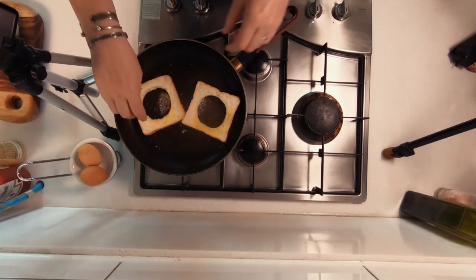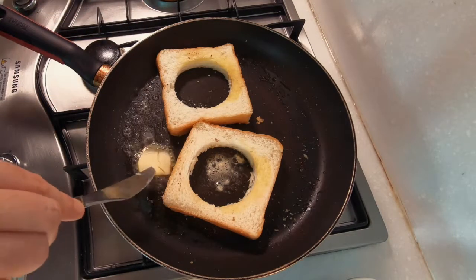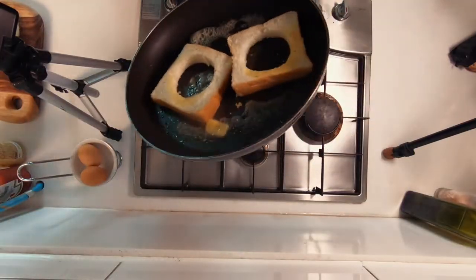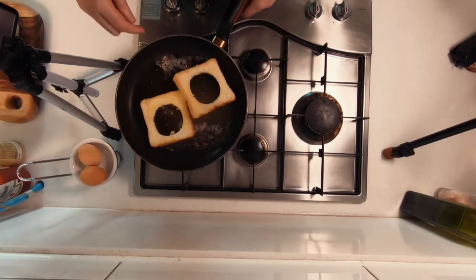In today's recipe, I won't be using any salt because I accidentally bought salted butter. If you are going to buy a good quality butter, I would always recommend buying an unsalted butter, as it is not only healthier for you but also easier to control how much salt you use in your cooking. Cook your toast for about a minute on each side on a low to medium heat.